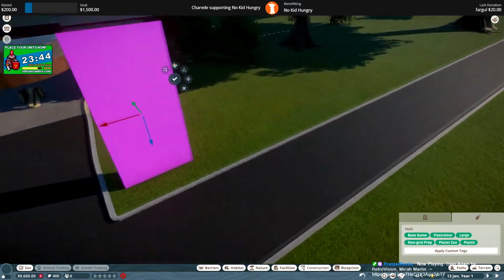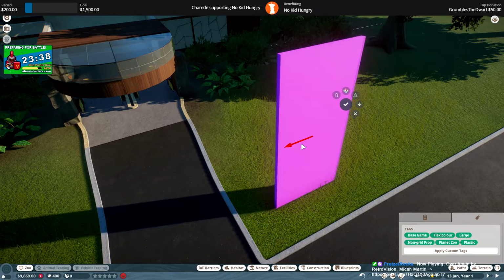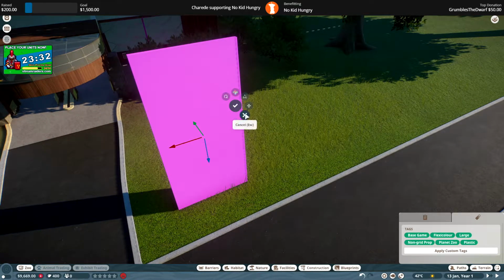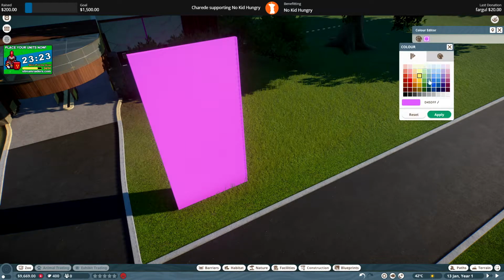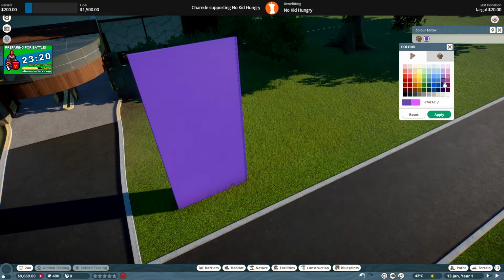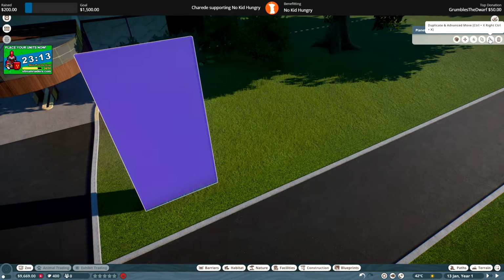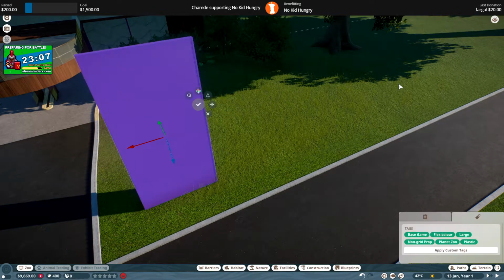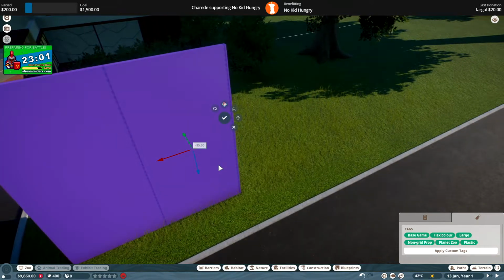Right. Okay, so we have the start of what will be our wall. I'm going to just set it off from the path a little bit, because I'd like to do some decoration in front and behind it, you know? Okay, so can I clone this item? I think I can. Right, color edit. Let's change the color on it. Let's make it purple. Sure. There we go. Okay, so we've got the start of a wall.